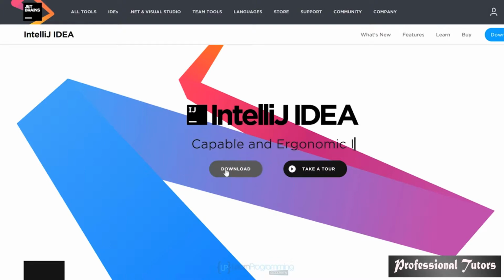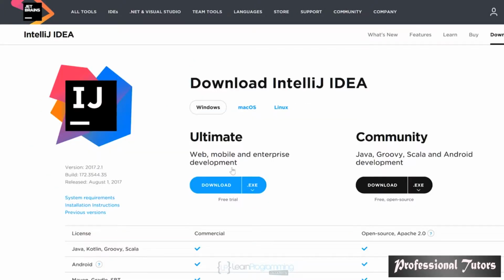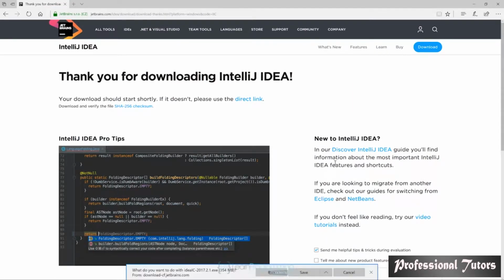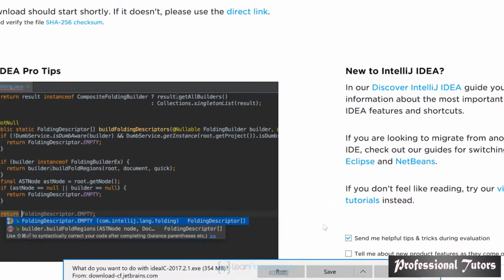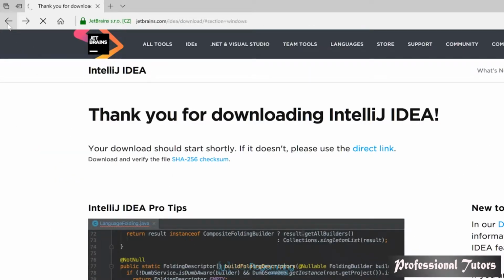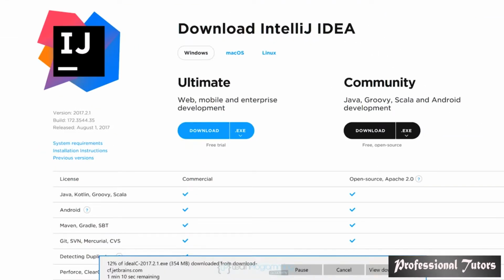You're then presented with two options to download either the Ultimate Edition or the Community Edition. Now I'm going to download the Community Edition, and we're going to talk a little bit about it once it's downloading, just to save a bit of time. So I've clicked on Download as you saw, and it should pop up. You can see down the bottom, I'm going to click on Save to save that. And I'm just going to go back to show you the page with the Ultimate Edition and the Community Edition and talk about both versions there.